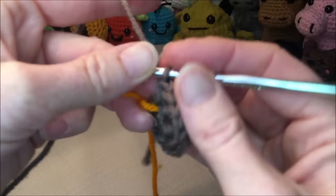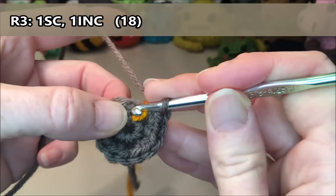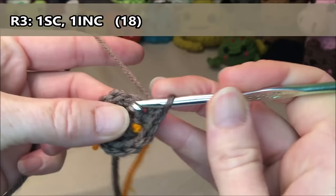Row 3, we are going to do 1 single crochet, 1 increase, repeat that all the way around for a total of 18. So 1 single crochet and an increase, 2 and 3, and just repeat that around.